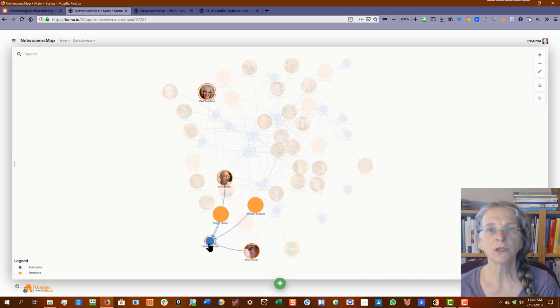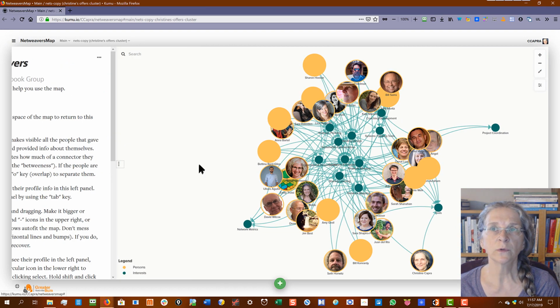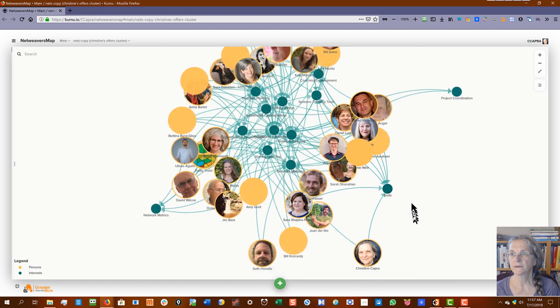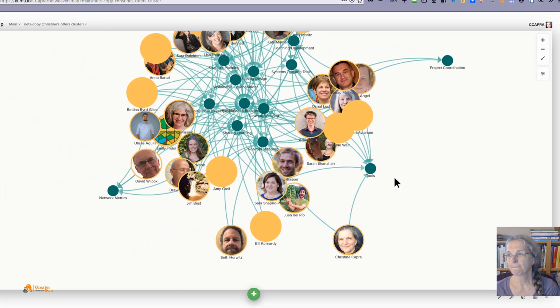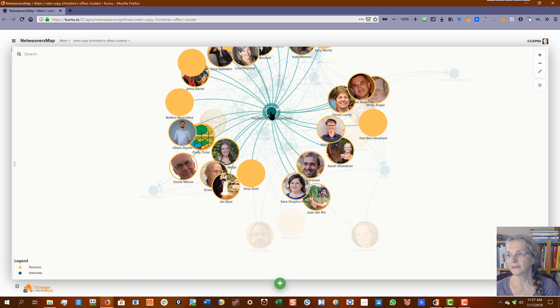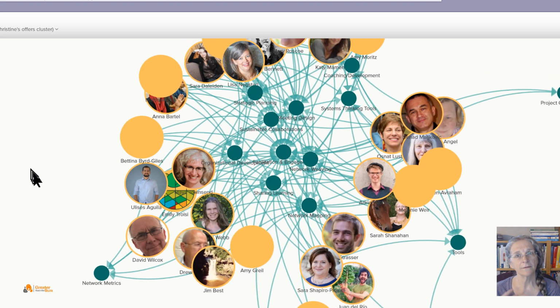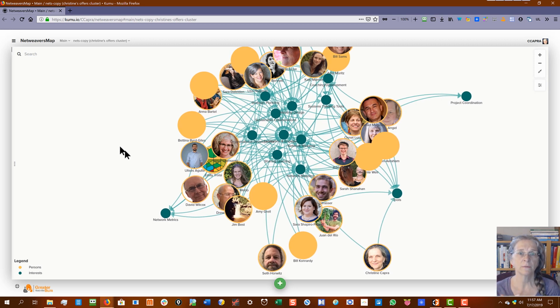So then a variation on this theme is to show the skills that network members have that they're willing to share with the network. For instance, I'm into tool building, whereas these people are all really great facilitators. So this makes this a kind of an asset map, helping network members learn about and access assets that are available to them through the network.